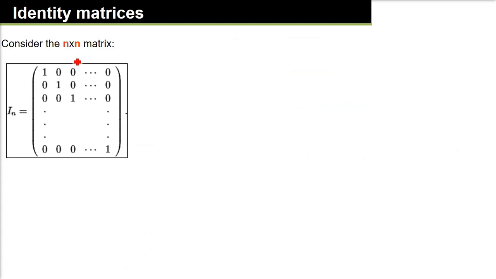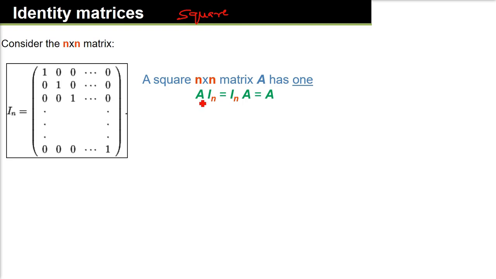I am trying to generalize the identity matrix. So if you are talking about n by n matrix, the n can be anything, 1000, 1 lakh or any number. Just you have to do one thing. It has to be a square matrix, and then the diagonal has to be 1. All the values in the diagonals should be 1. Other values should be 0. Okay. All diagonal 1, others 0. So it has to be a square matrix. This is the first condition. So this is the n by n matrix. A square n by n matrix has 1, that is 1 identity.